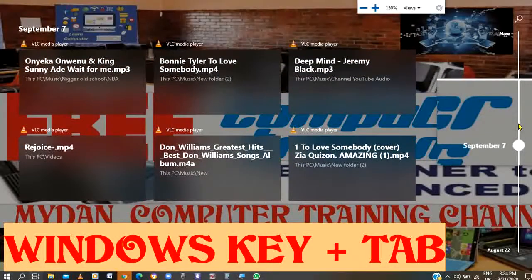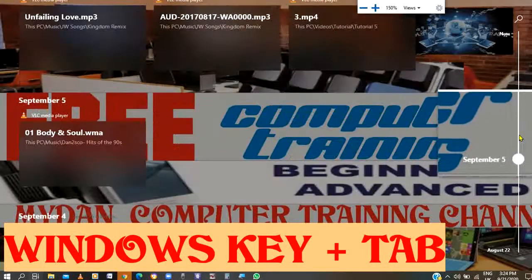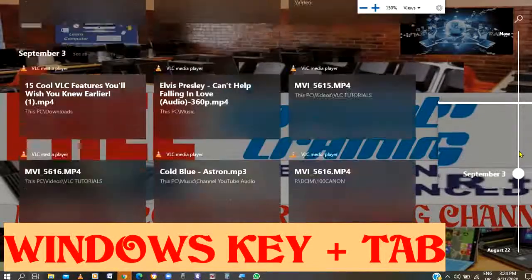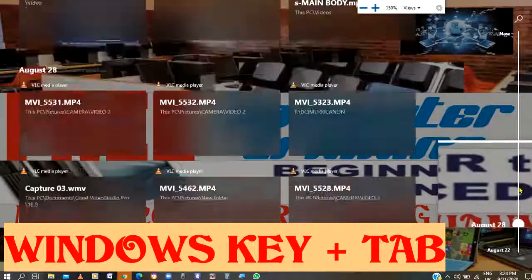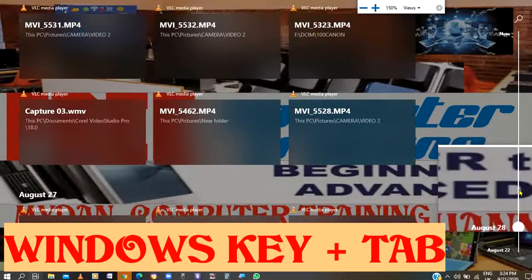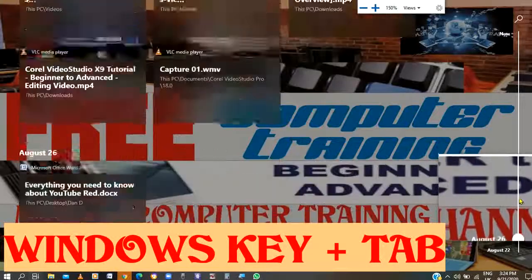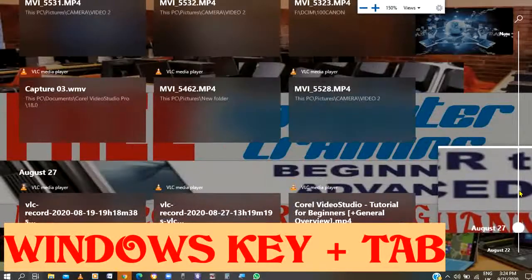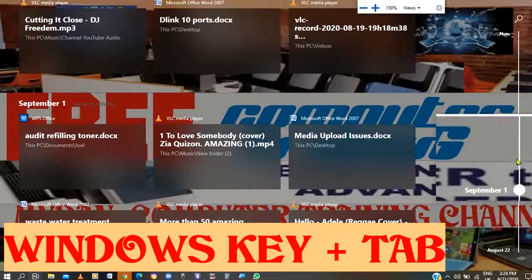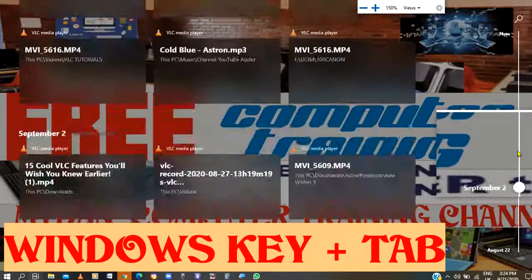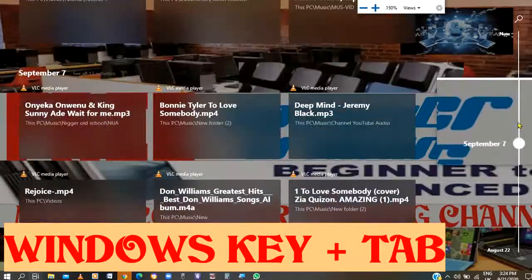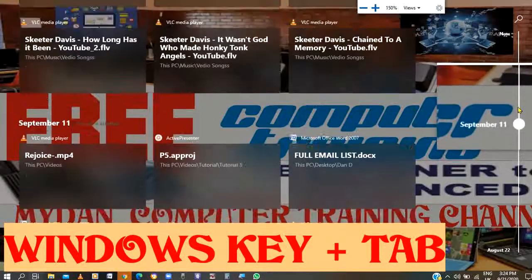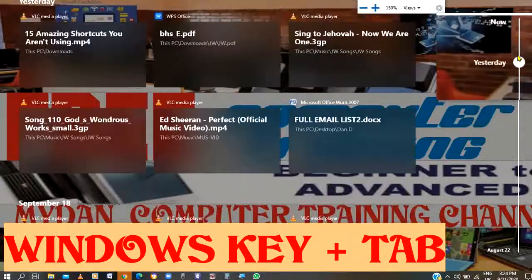Instead of starting to search for them one after the other, or sometimes you might have an issue of locating the files you have just opened, maybe earlier in the day or maybe 2-3 days ago. But with the help of Windows plus Tab, you can go back to the previously done work. At the same time, able to open them and, if necessary, work on them again.